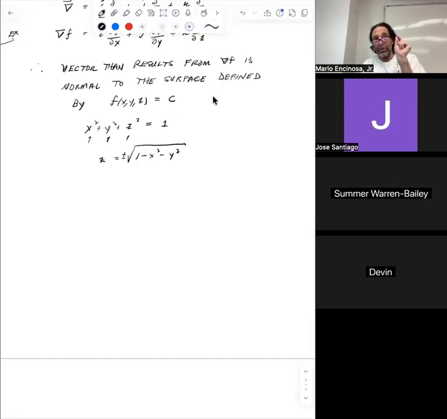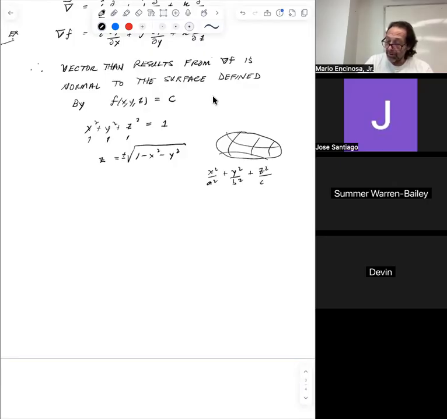Setting a three-dimensional function equal to a constant, that's what this discussion is about. That's what you need to wrap your mind around right now. Setting a function of x, y, z equal to a constant immediately produces a surface. You also maybe have seen that. You can have something like an ellipsoid. It doesn't have to be a sphere. You can have anything you want.